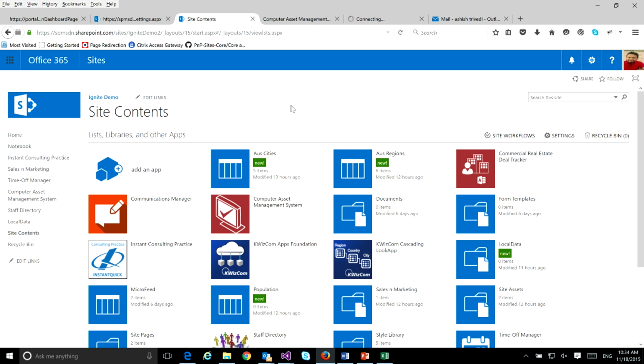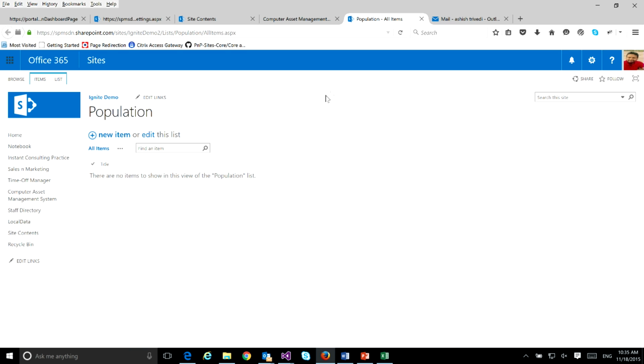A lot of times we have seen the lookup information in SharePoint lists, and we create lookup columns across the lists. And in previous days, we had InfoPath capabilities to filter the lookup or do a cascading effect. But in SharePoint, out of the box, it doesn't come up. Now, what I can do is use something called the KViscom app. This is just for the demo, and there can be other apps that do a cascading lookup.